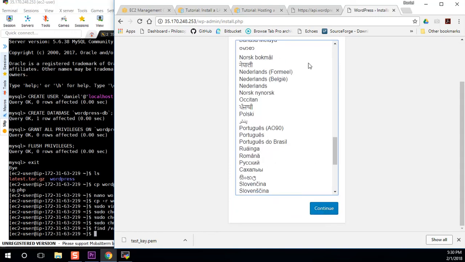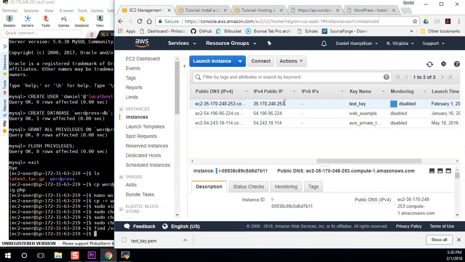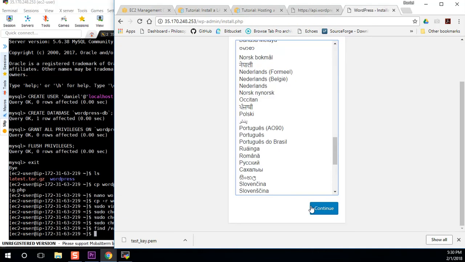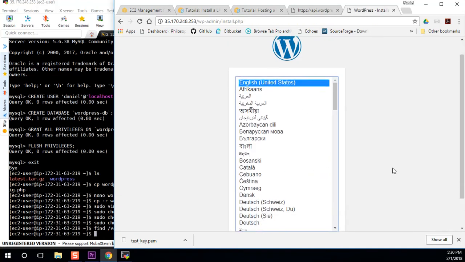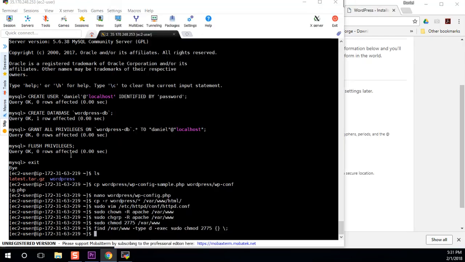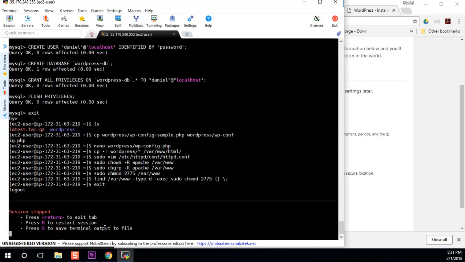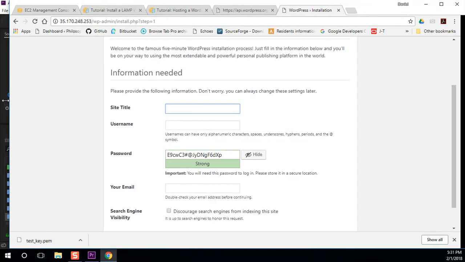Another place where that public IP is located is over here in your EC2 instance console. So you can go there either way. So now we're just running WordPress through our browser, and most of what we do now will be through our browser. We don't really need to do much or anything really over here on the server side. So I'm going to exit my session, and then I'm going to close MobaXterm at this point and just do everything in the browser.